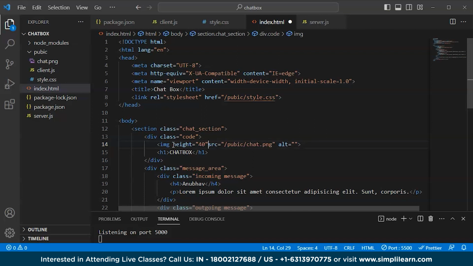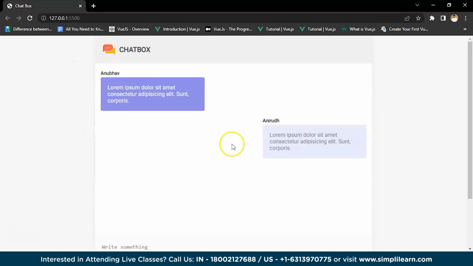Here we'll write 40. Let's save it and check. Yeah. So this is how our application is looking right now. Isn't it looking awesome? We'll add the functionalities with the help of Node.js. Don't worry about that. But this is how it's looking right now.